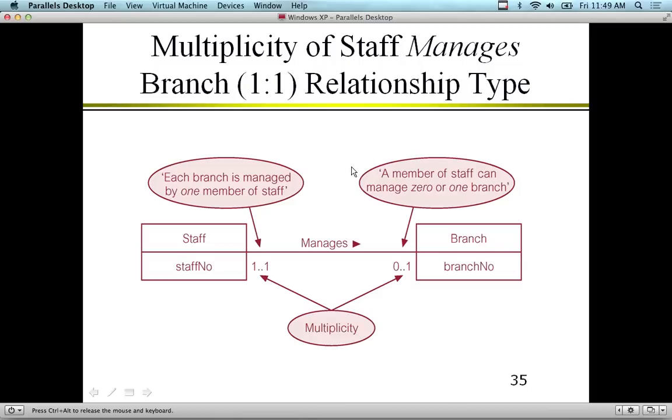So we have two different relationships. Well, no, we don't. We have one relationship with two different multiplicities associated with it. Because over here, a member of the staff can manage 0 or 1 branch, which means it's optional participation on the staff. A staff member, to be a staff member, does not have to manage a branch, which is where that 0 comes into place. But the staff person is only managing 1 branch. We can't manage more than 1 branch, just 1 branch. So that's where that 0..1 is coming from.